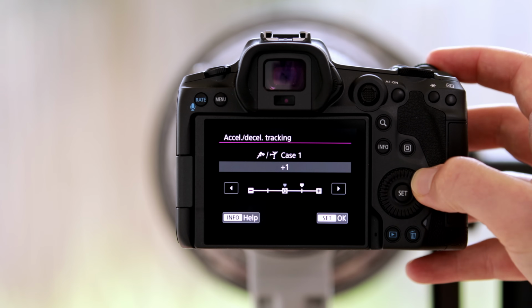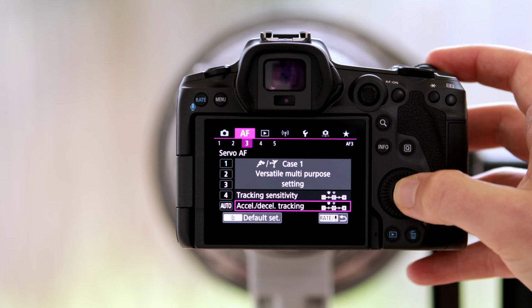Another one is, do you want it to try to focus on new things if they come into the viewfinder? Well, if a bird goes behind a branch or a tree, no, I don't want to focus on the tree. You want it to, once it's locked on the subject, stay on the subject, again, over to the left. And the other one is if they accelerate or decelerate quickly. And again, birds, once they're flying, that's pretty much the speed they're flying. They don't really change speed once they're flying. So the truth is that most of those settings, you want them to be kind of far to the left. And sometimes that can help you, at least once you've got the bird in focus, to keep it in focus.